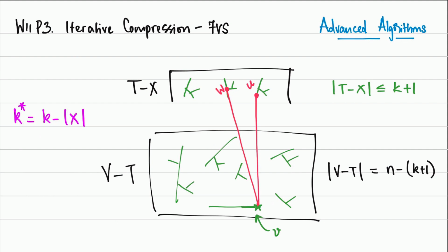Now, having set up this picture, we are ready to describe the heart of the compression algorithm, which is going to be a branching algorithm. And it's actually a very simple branching algorithm. What we are going to say is explore the 2 natural possibilities, which is that we pick V in our solution and we don't pick V in our solution, right? Now, what happens when we pick V in our solution? Well, the natural thing that happens is our budget K star reduces by 1, and of course we end up also deleting V from the graph and so on.